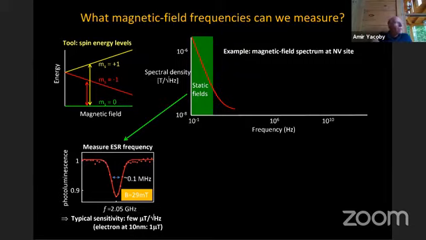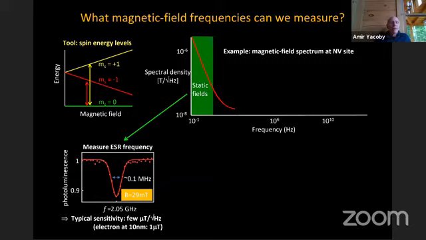Now, just to give you a sense of whether this is very sensitive or not: if you have one electron spin, that's a magnetic dipole, it's generating magnetic fields in space, and you ask, what is the magnetic field generated by this dipole a distance 10 nanometers away from it? Well, that is 1 microtesla. So the magnetic field generated by one electron spin at a distance of 10 nanometers is about 1 microtesla, which is the sensitivity that you can get by operating this defect by this method.